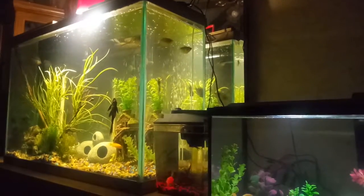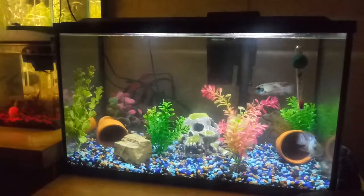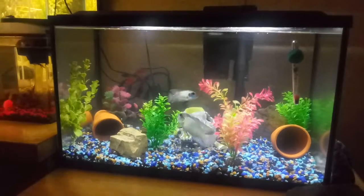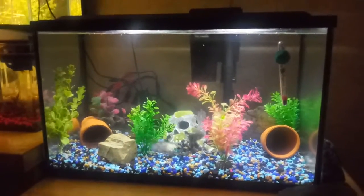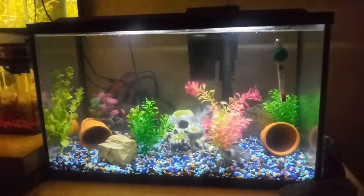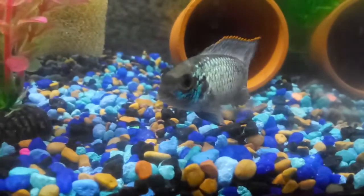Here we have just a handful of pleco albinos that we're throwing out — they're ready for sale. These guys will be on the website. They'll get about a half wafer to a wafer. Down here is that tank where I totally have their hide places set up, and the parents — the big male is in there. These guys are just growing out, so I'm going to give them two full wafers. You can count on triple the density in there so they could probably handle three or four, but I'm going to make sure to overfeed this tank and let some funk go past — more than it needs.